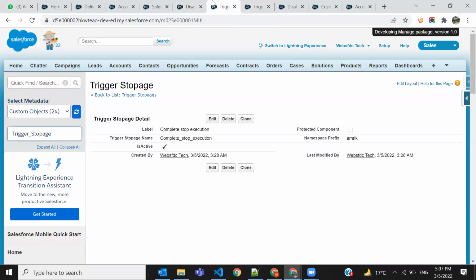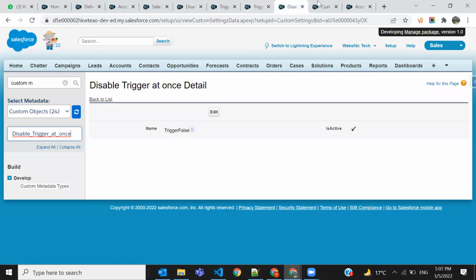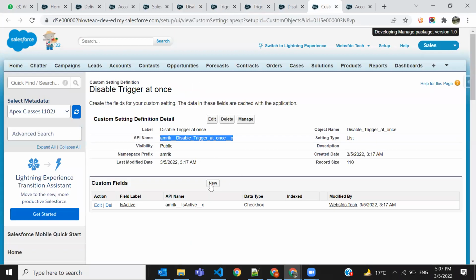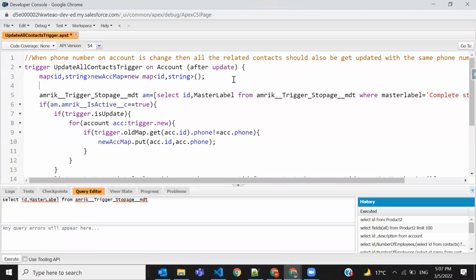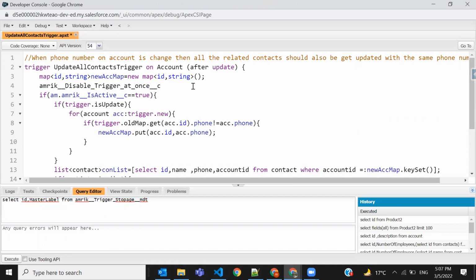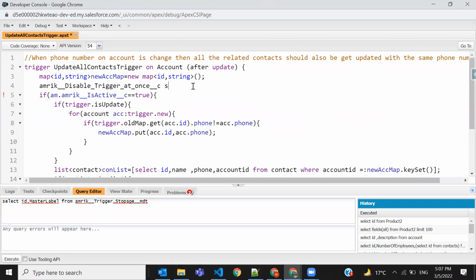We have some custom setting. This is a custom setting. If I want to use it here, instead of writing SOQL, what will we do in custom setting and custom metadata in both scenarios?